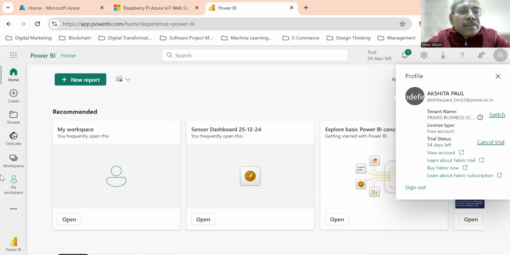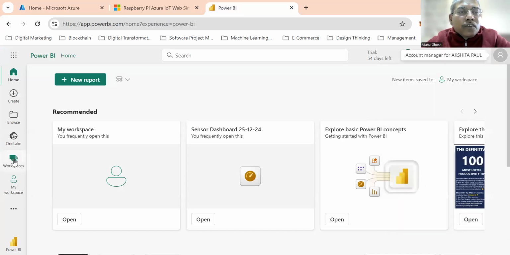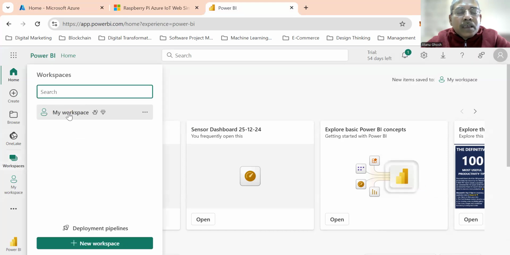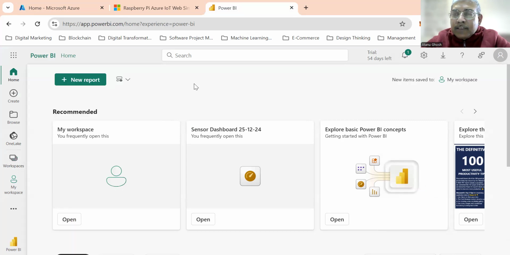The next thing that you will see is that we have My Workspace. There's only one workspace, which is My Workspace. Now, in the free version of Power BI, you cannot create more than one workspace. So we have to use the default workspace here, which is fine as of now. But in industry, of course, you are going to use a paid version of Power BI, the desktop application or a server-based application, and in that case, you can create multiple workspaces.